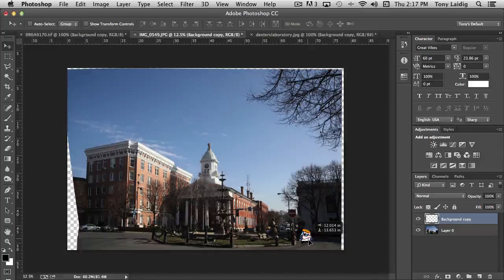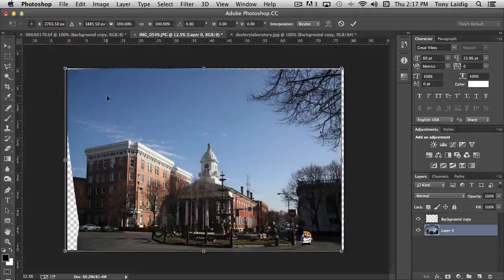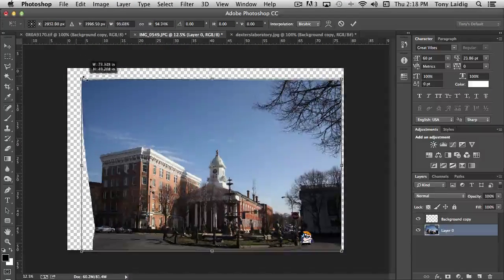And so he's actually here in the corner. Okay, and let's say that I want the building and everything to scale down just a little bit. If I come up to edit, free transform, this gives me the ability to scale disproportionately.